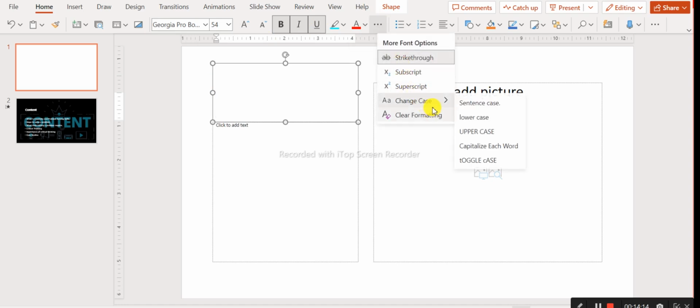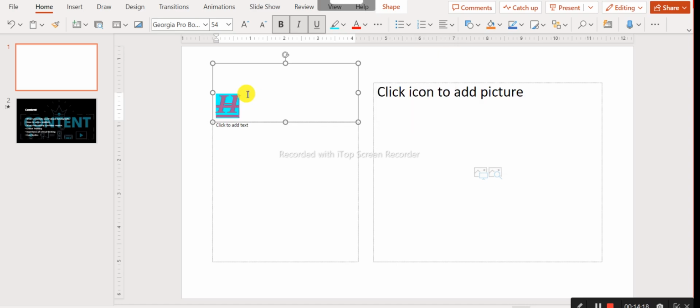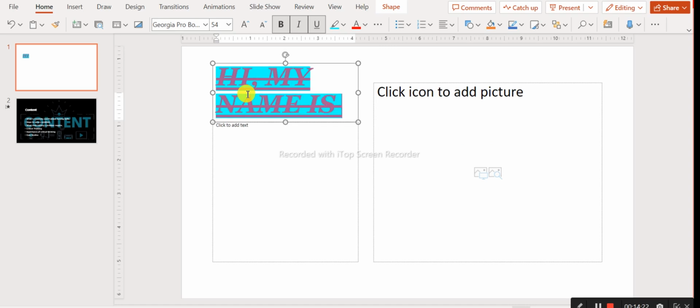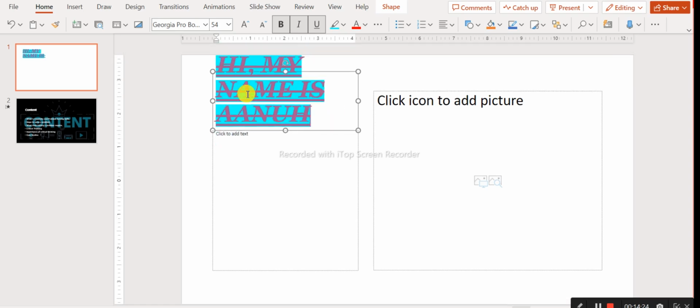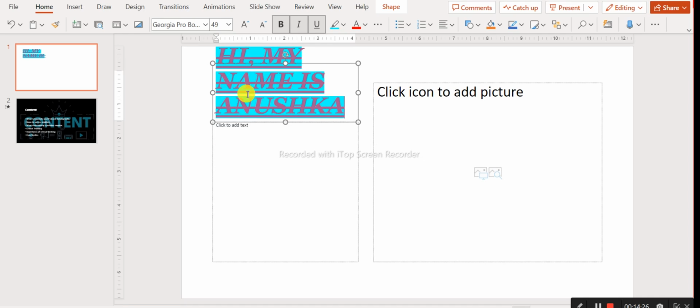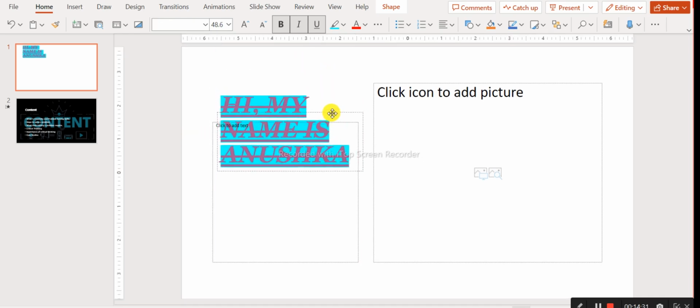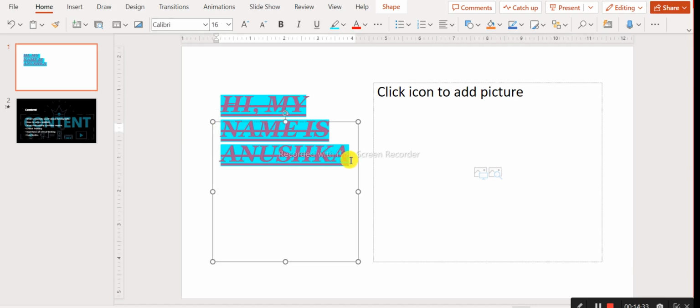Now let us talk about lowercase. So I'm going to write my text in uppercase. Okay, so here I have my test sentence written in uppercase. So what is lowercase going to do? We are going to see it now.